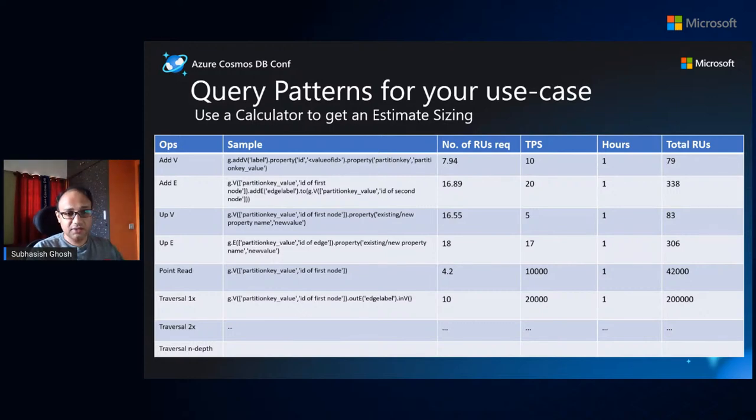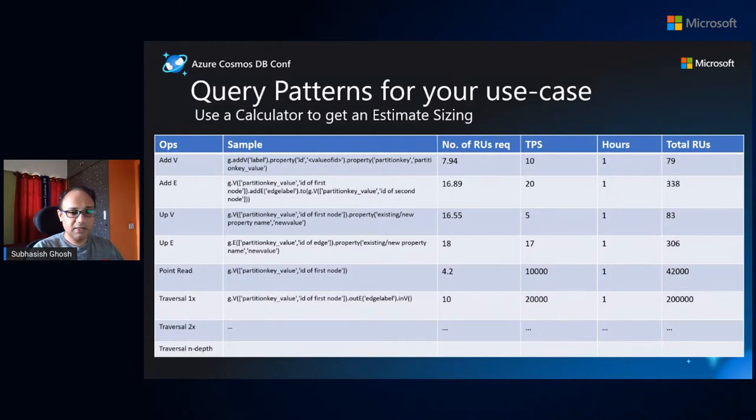Then the traversals are very, very key. For our use case, we studied 1x in detail, 2x also in detail, up to 3x, not beyond that. There is a very important point which needs to be mentioned there: though we refer to it as a social media engine you're building, or graph analytics, or let's say fraud analytics, technically you should leverage Azure Cosmos DB Gremlin API for building OLTP transactions.